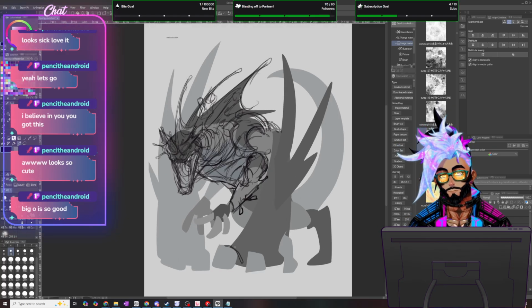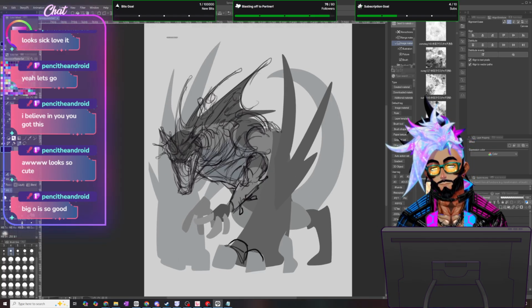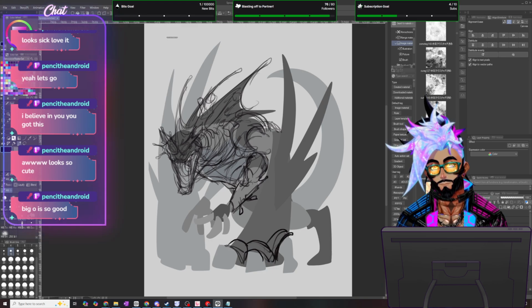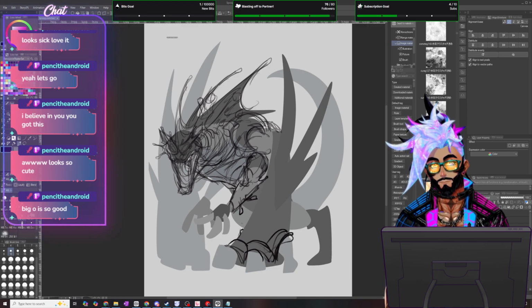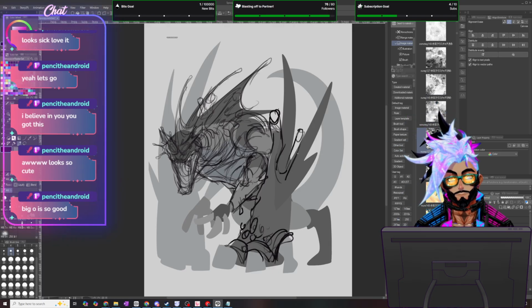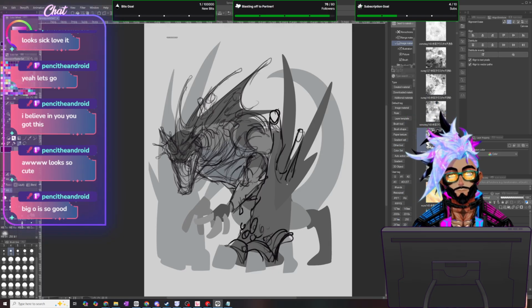Ooh, maybe the coral also makes almost a punchy knuckle guard here. And we can put some barnacles on it, actually. That'd be cool. And then it comes up, and then maybe it comes out and does this.